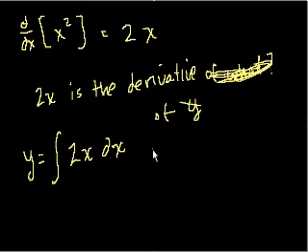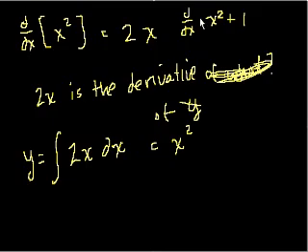So what is y equal to? Well, y is obviously equal to x squared. But let me ask you a question. Is y just equal to x squared? Because we took the derivative, and clearly the derivative of x squared is 2x. But what's the derivative of x squared plus 1? Well, the derivative of x squared is still 2x. And what's the derivative of 1? Right, the derivative of 1 is 0, so it's 2x plus 0, or still just 2x.